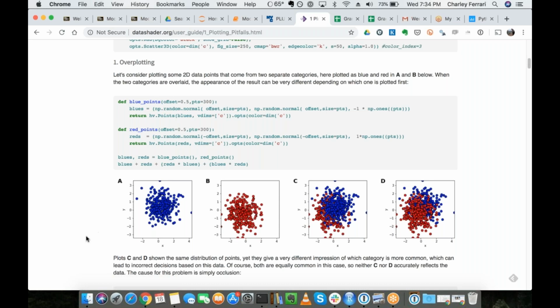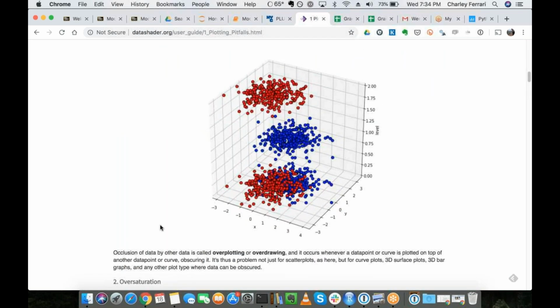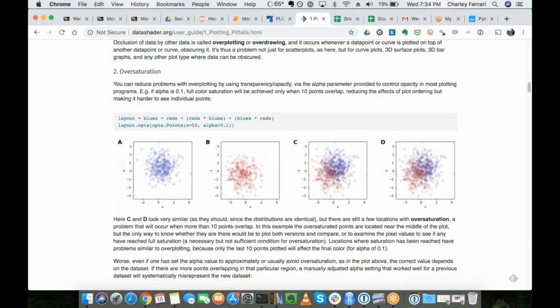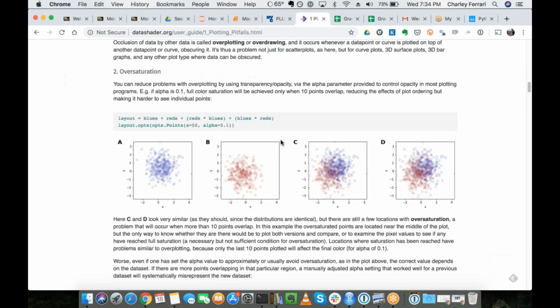Something is being hidden. And there are a few strategies. So here and here, this talks about what's happening there. One strategy, which would work with the Plotly example as well, is adding some opacity, and you kind of solve that problem.